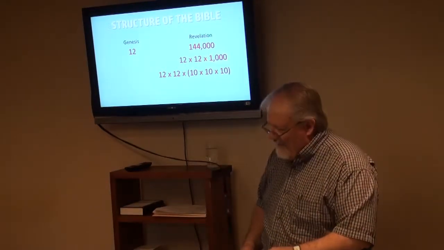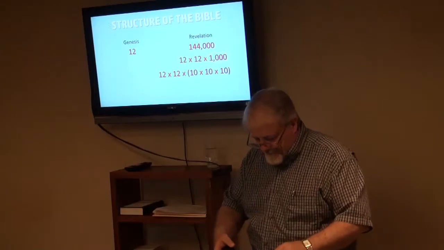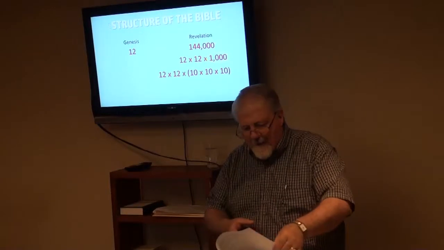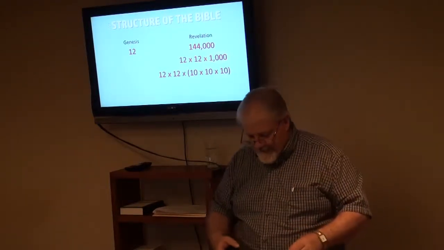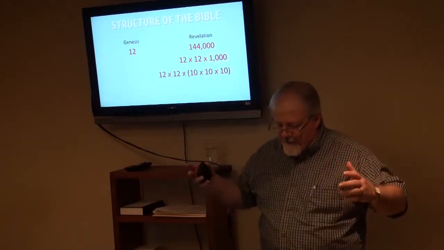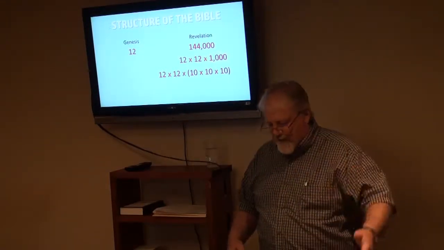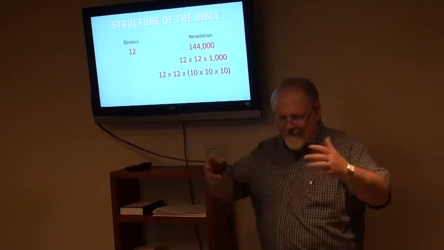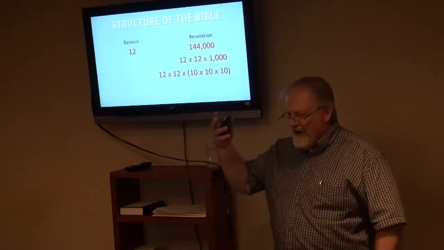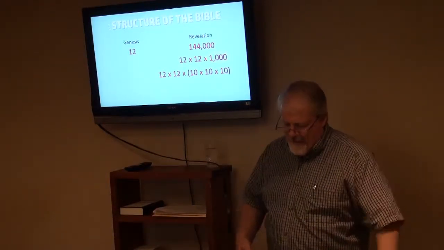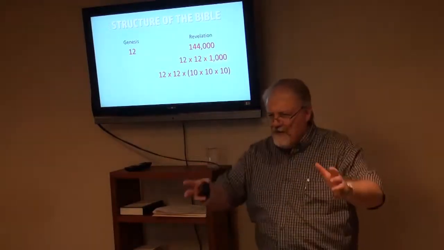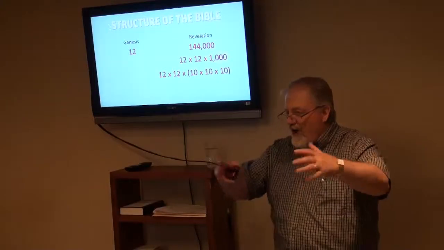Let me explain what I mean here. The number 12 again is the number of the family. It's talking about the people of God. So there's 12 tribes, 12 patriarchs, 12 disciples. The kingdom of heaven itself is described as having 12 gates, 12 foundations, 12 jewels, the 12 names of the tribes, 12 names of the apostles. The dimensions of it are square, and it's all multiples of 12. Everything is 12 because it's all of the family.